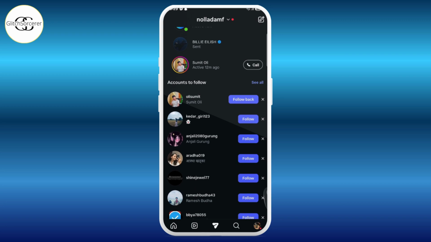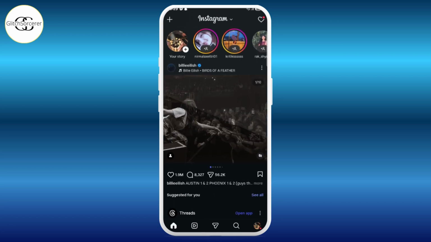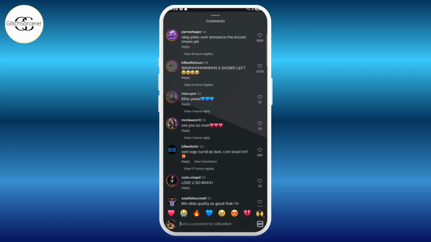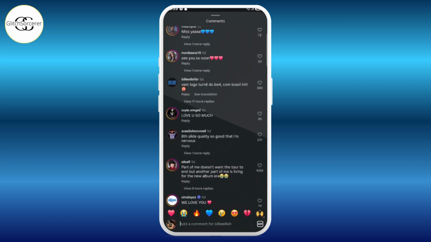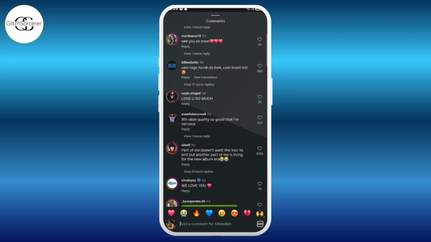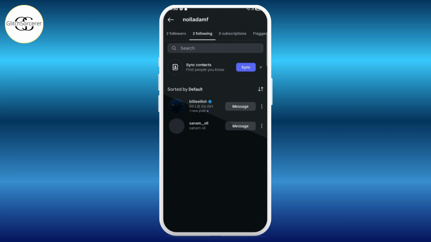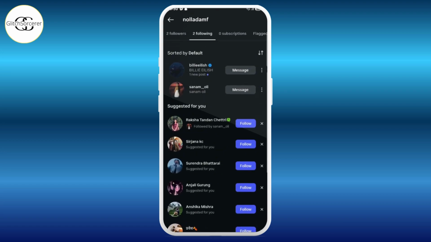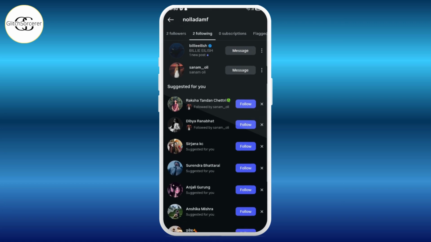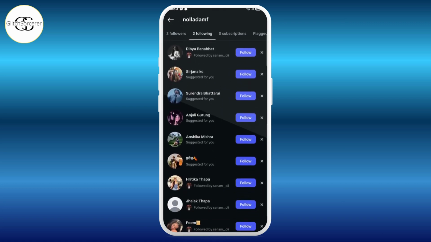You can also try to find them on popular posts. They might have commented on some post, so try to search for their comment. If you find old interactions, open it and tap their username. If you are blocked, then it will say user not found, or their profile picture disappears, or posts disappear.